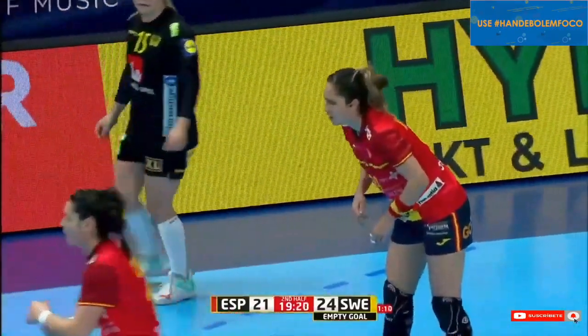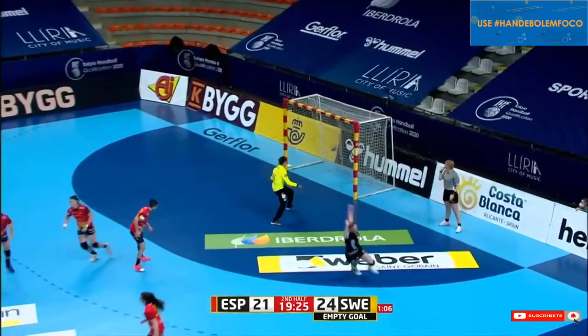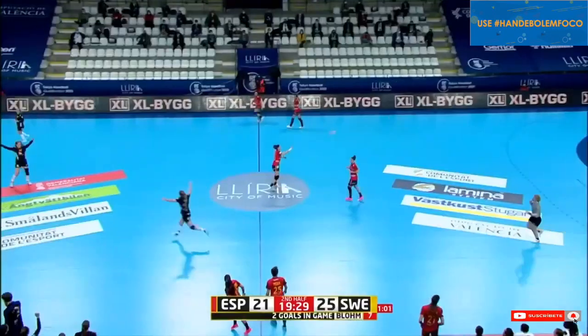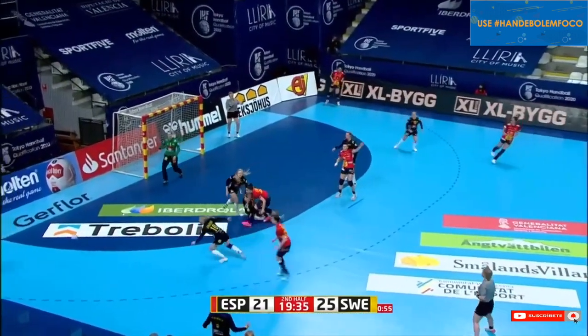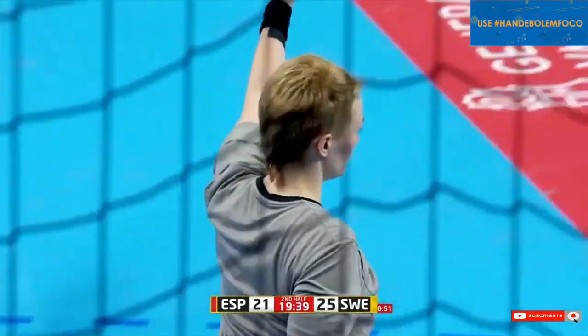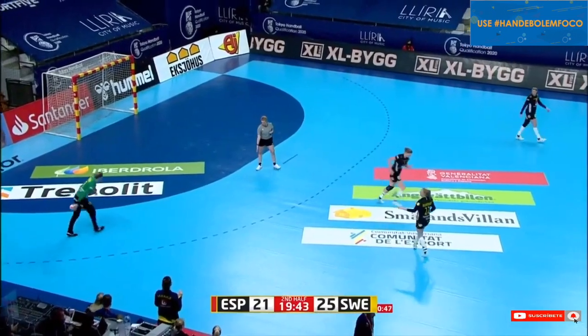Gonzalez racing for it. Here comes a shot, no to the line. Blum, beautifully done. Perfect movement. She shifted towards the centre, away from the block, as they concentrated on the back player, Thorleifsdottir. That's an attacking foul. Fernandez runs into the defender. And having had a chance to get back to within 2, it's all going terribly wrong again here.